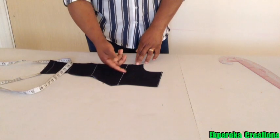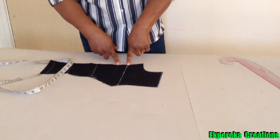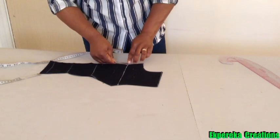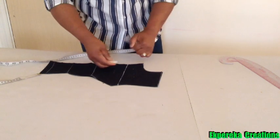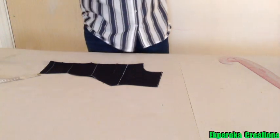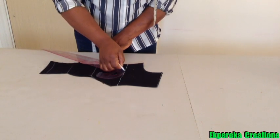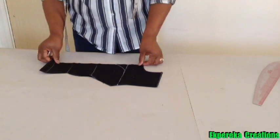So if you want, you can leave yours straight or you can make it sweetheart neck. So on this side, I'll come down by 2 inches. You can come down by 2 inches or maybe 2.5, but I'll come down by 2 inches. Then I'll curve it to this line, sweetheart neck line. Or I can use this. So this is what I have.